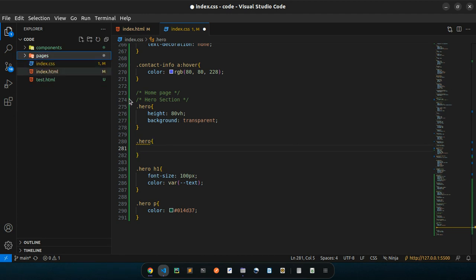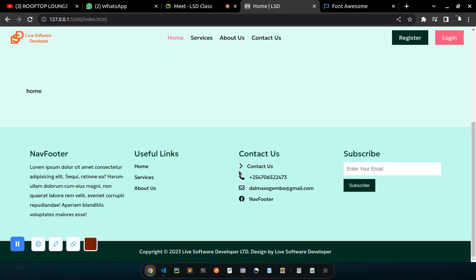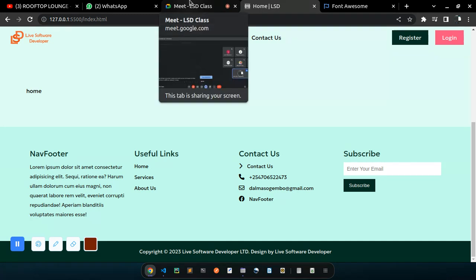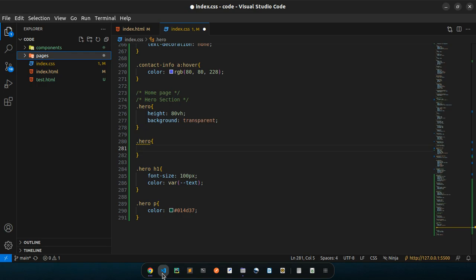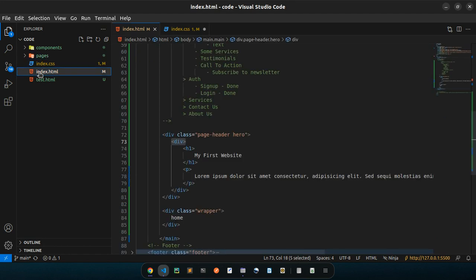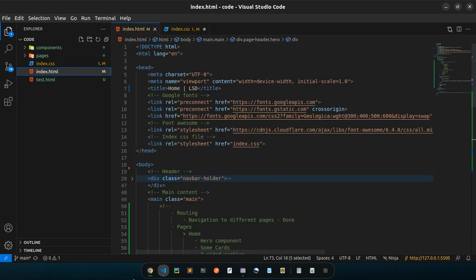Okay, so if you may recall when we were doing the footer, the nav and footer, we did use some icons here. So if you go to the first video in that playlist, you might come across this footer. This is the first place we used these icons. So let me just quickly explain through. This is where we first used these icons. And to use Font Awesome is kind of easy and direct. It has not much things to work on. So let me show you.